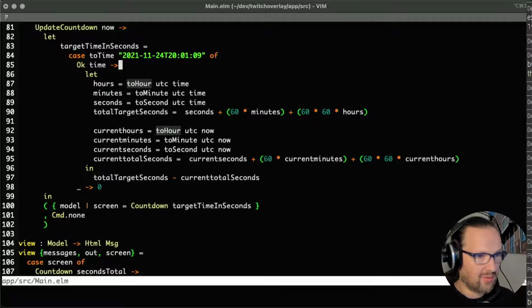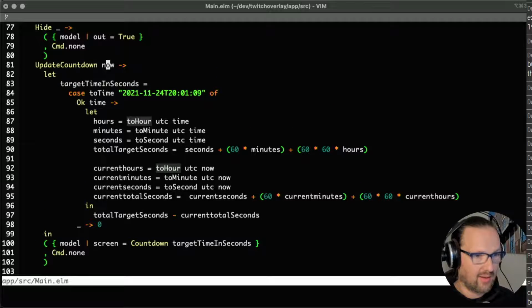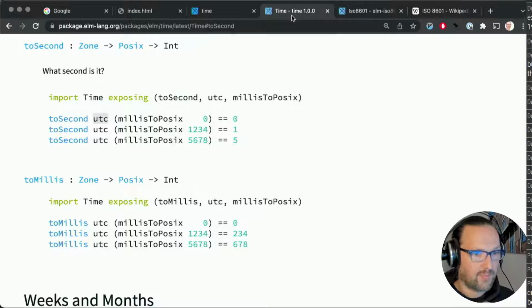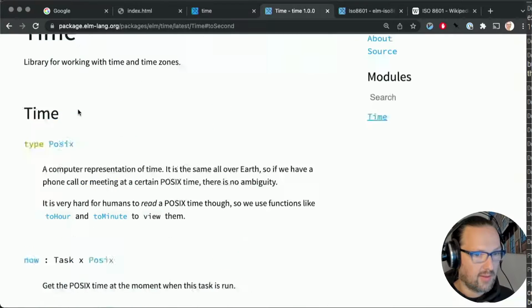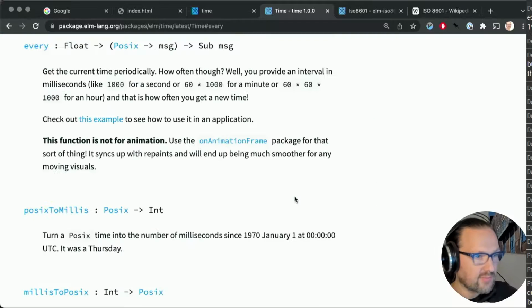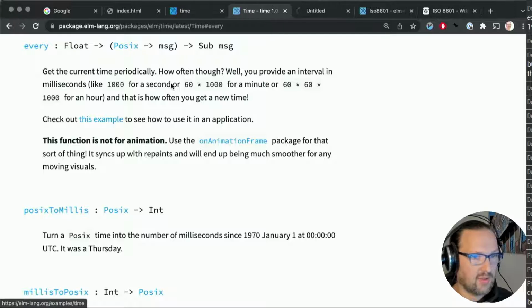Actually, I should confirm if now is really now or if it's something else. What was the time? Every, get the current time periodically. Yeah, that should do the trick. Let's open this example again.